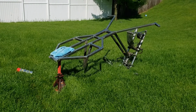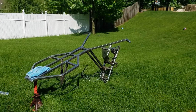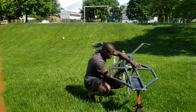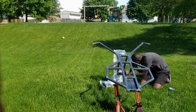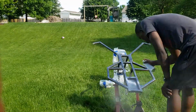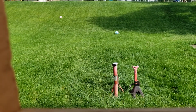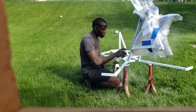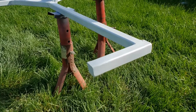I have the frame all set up ready for paint. Got a rag there that I'm gonna wipe everything down, and then I've got my masking tape here, some paper, and I'll be wrapping everything that I don't want to paint on. My primer's also sitting here in some hot water, ready to go. The top side's all perfectly covered here, as you can see. It looks beautiful.